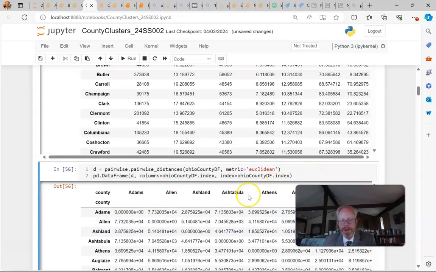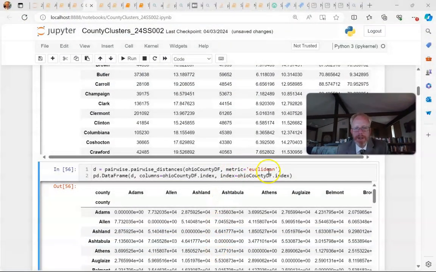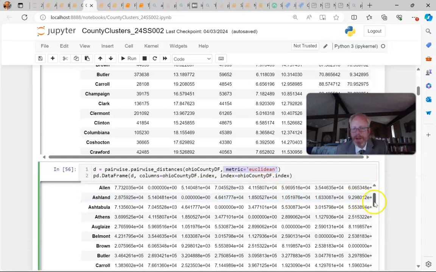So this is going to show us the Euclidean distance between each county, and we can start to get an idea of how we would cluster counties together. Those that don't have a far distance would likely be clustered together. Those that are further away would likely be in a different cluster. Now you see that computing the distances here is really easy in Python because we just use this pairwise.pairwise distances function, and we tell it which metric we want to use, which here we've said Euclidean. Remember, that's distance squared plus distance squared plus distance squared, and then the square root of that entire unit. And then we print that out in a data frame.